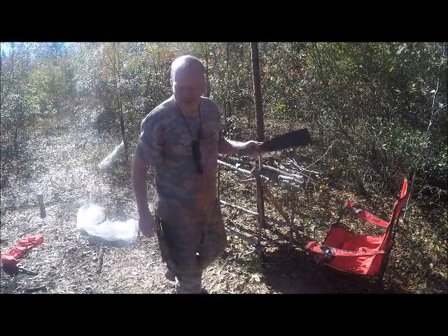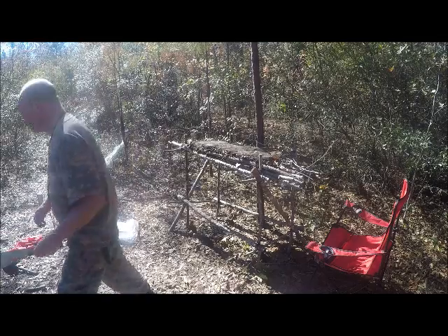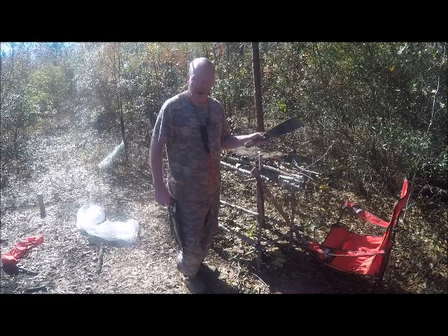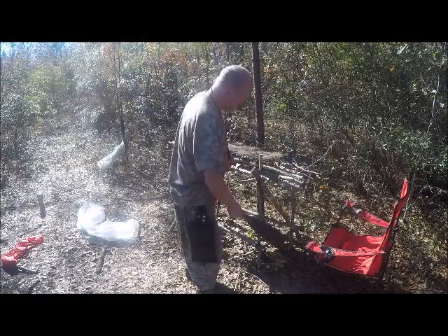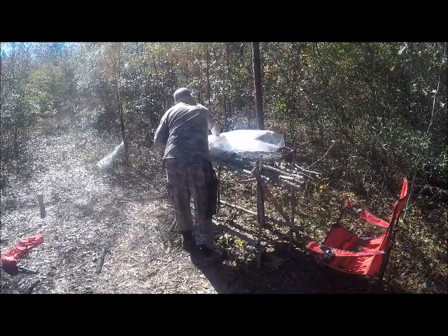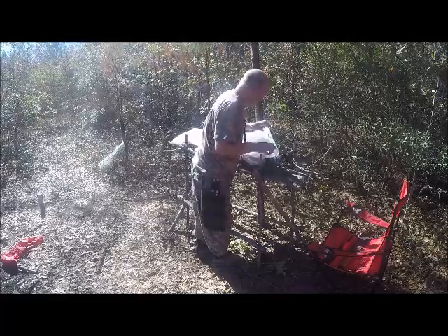Going from a rinky-dinky table to a real bush table — a couple more scoops and I'm done. Now I have a real table to set stuff down and it won't fall. My food or Manland's food will not be on the ground. I want to cover it with a plastic bag so it protects our gear from getting dirty. It's not a heavy duty bag, but it'll do the job.